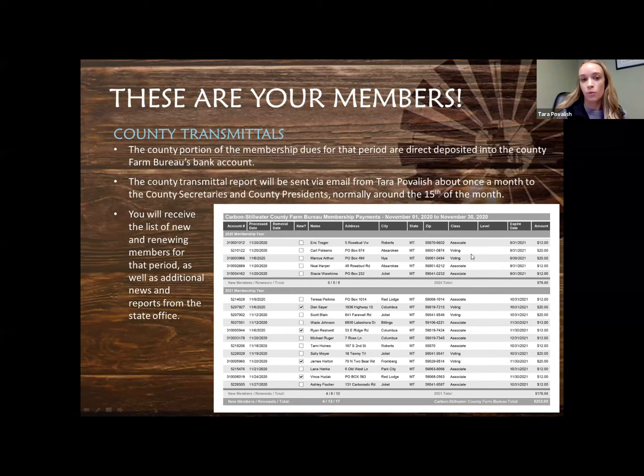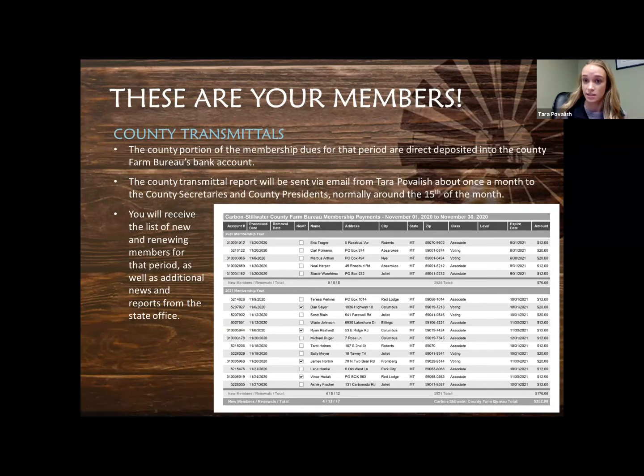And that will be important for you guys to look at, because that's going to be the list that you look at when you evaluate especially these new members coming in. Sue Ann touched on it before, and I think Scott's going to touch on it again, but you want to double check and make sure that these people are classified correctly, especially if they're new. Because it does happen where people with agriculture income will mistakenly get classified as an associate member for one reason or another. And so the county has the power to change those.